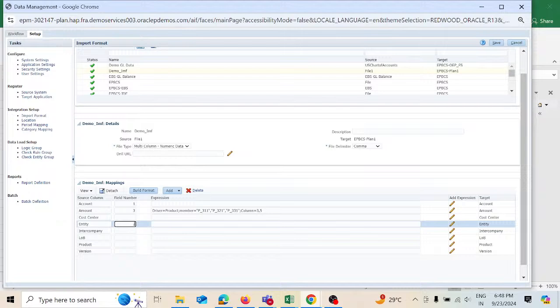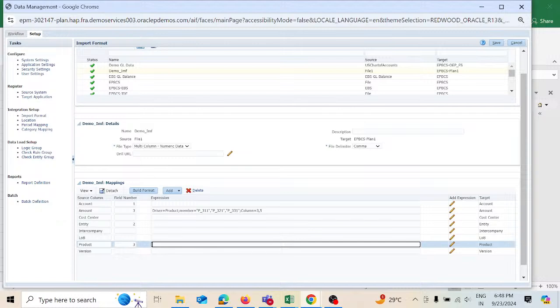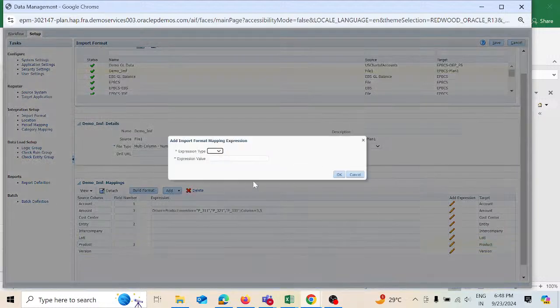Entity is in the second column, and product is in the third column. Here the product is from third to fifth column, so we're going to use this expression of fill.